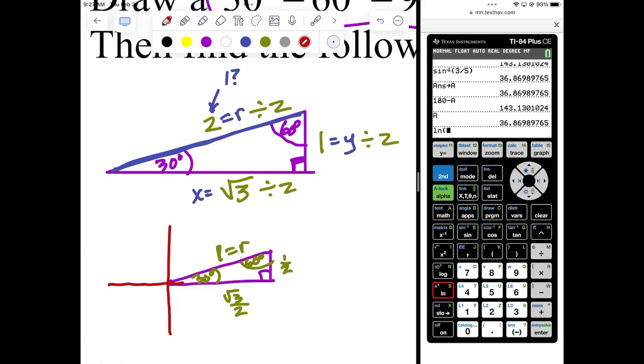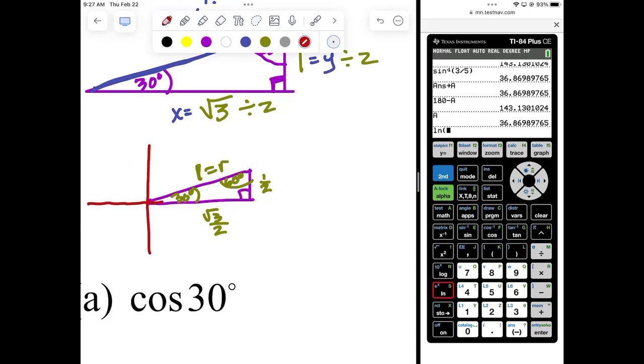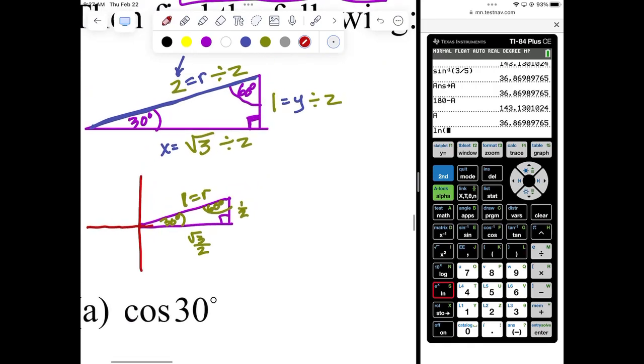When we put it on the coordinate plane, there is no arguing what the reference angle is now, right? The reference angle is 30 degrees, not 60 degrees. Would you agree with me on that at this point? Okay, good. So the reference angle is 30 degrees. So we can still use SOHCAHTOA, but we don't need to. Let's go ahead and list all of them. This is x, this is y, and there's r.